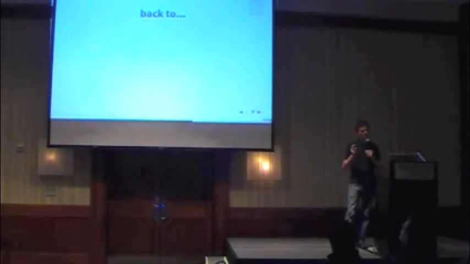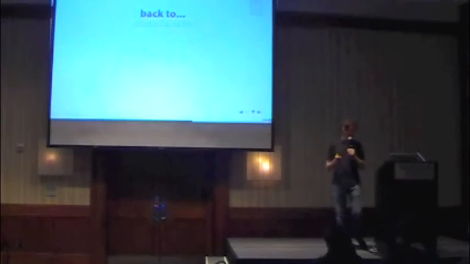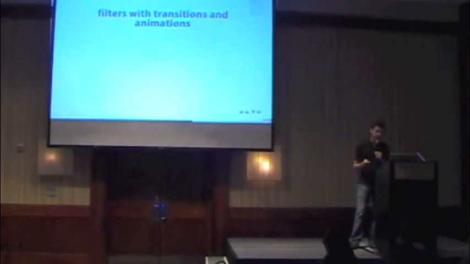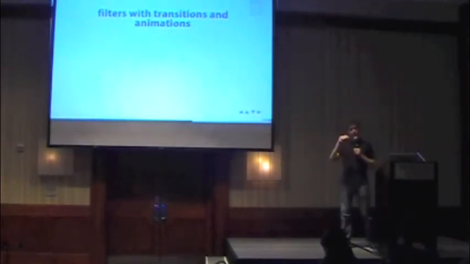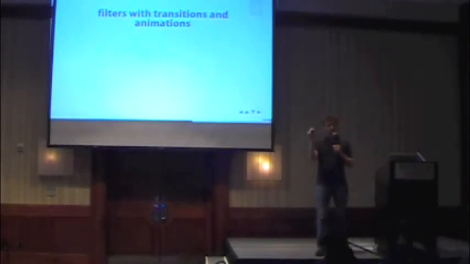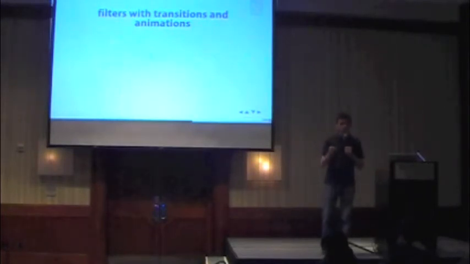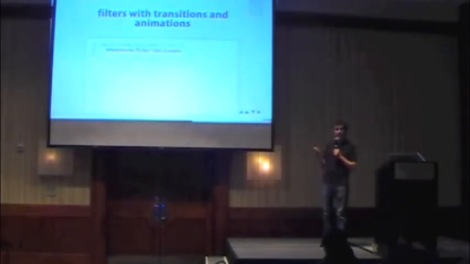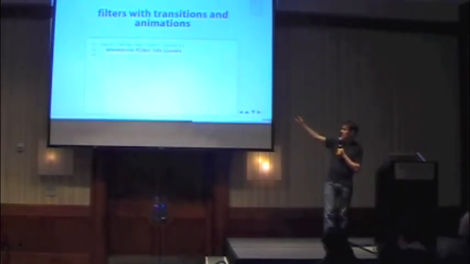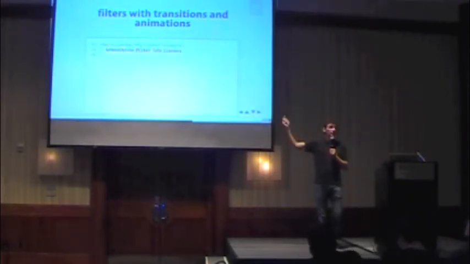Okay, so now let me go back to CSS Shaders and CSS, the graphical stuff, and I'll show a few more demos. So the parameters I showed earlier, remember the slide where there was a slider and that was letting me control the amount of shading I was applying? Well, those parameters can equally well be applied with CSS animations and transitions. And all I need to do is to say that in the case of transitions, for example, I can just say that I want the filter property to transition, and I do that like I would for the width property or any other CSS property.